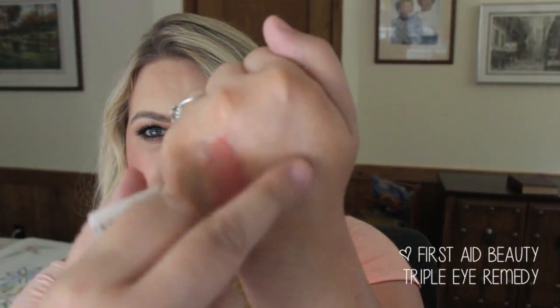There's such a major difference using this product, and like you can see right here, this is where I put it, it just is much brighter. I've also found with this particular one, every time I use it, I need to use less concealer than I would. And the older that I get, the more concealer that I try to use under my eyes without correcting under my eyes first, then it just kind of cakes up and it just doesn't look good throughout the day.